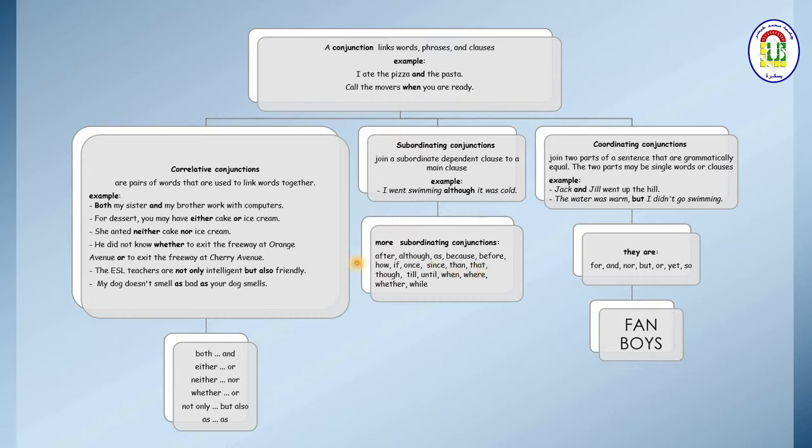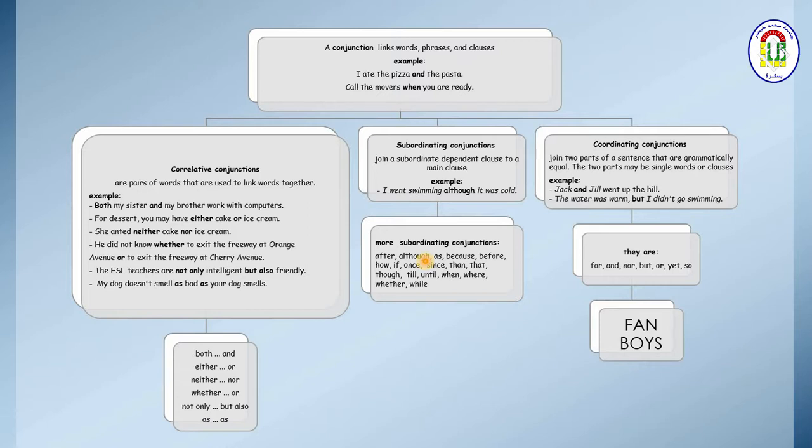Okay? Also, let's see, until. Until I can use as a preposition. Whether is used also as a correlative conjunction with or. So, normally each has its own meaning. If I say after, I'm talking about an event, after an event. So it is used in time clauses. Although is used normally when we have two opposite things.